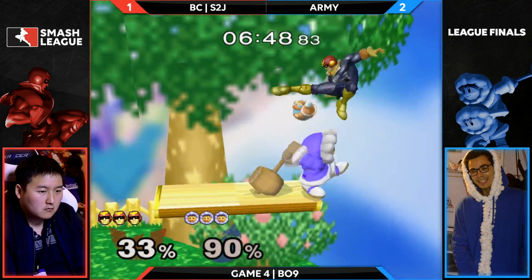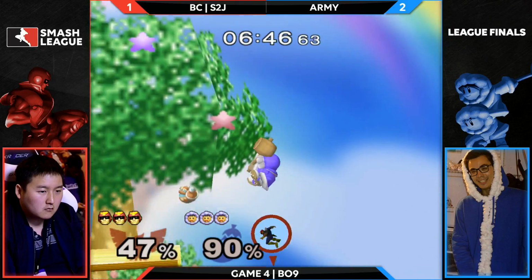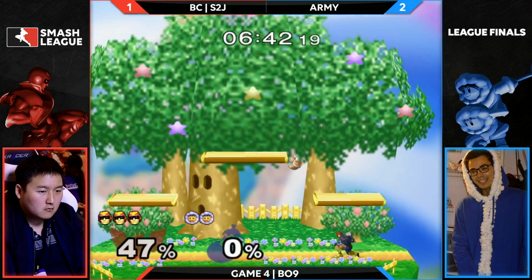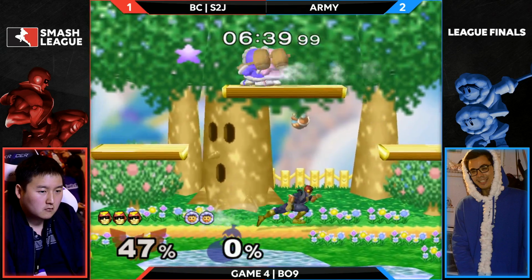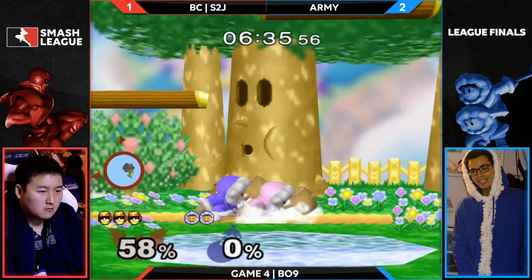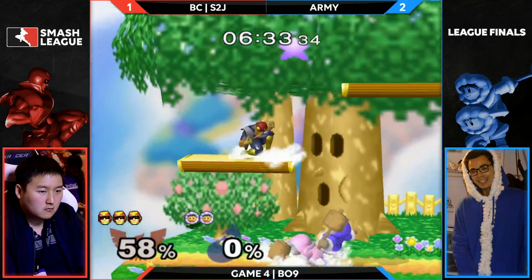It's funny because you get to mash so many buttons, like the stick in some ways. He tried to do some nuts stuff with single hit nair maybe, or just nair. Generally, he's going to get knee. That looks like an edge guard. Yeah, Army actually has a chance for an edge guard there, but drops it. Johnny manages to close out really nicely.